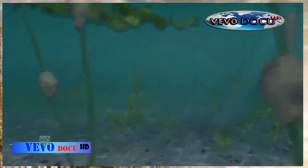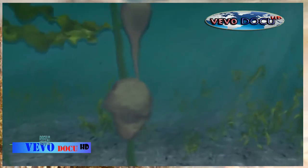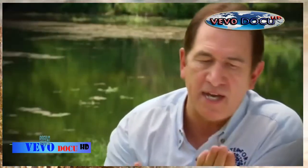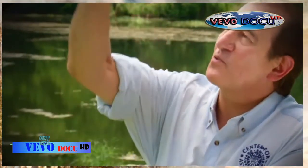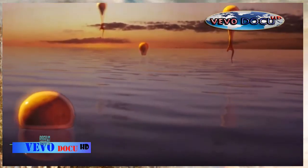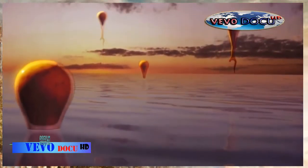When that shell splits, out comes something that we've never seen before. Taking the hydrogen from the water, splitting the hydrogen from the oxygen, it inflates a little bubble, and they lift right out of the water. The breeze is picking them up, carrying them to high altitudes, spreading them out over the planet towards the twilight zones as the breezes move, and they're almost like parachutists coming back down.